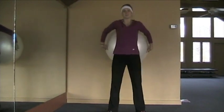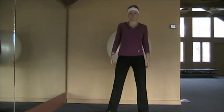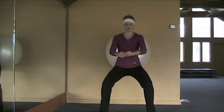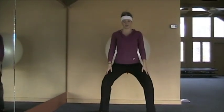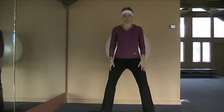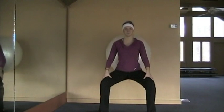So go ahead and bring it to the ball, to the wall, and your back right on that ball. Bringing the feet a little bit wider than hip distance apart. Toes are going to be slightly pointed out. You're going to come all the way down and hold it here. So you can either hold it here or you can continue to squat by coming down and back up. Make sure that these knees are not going over the toes as you go.